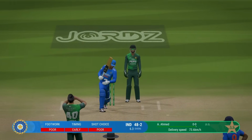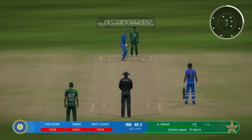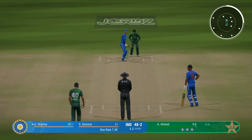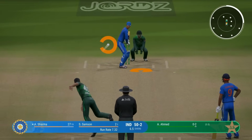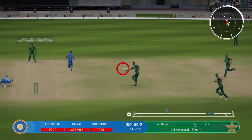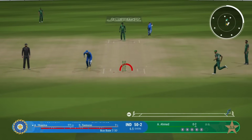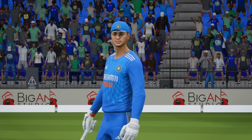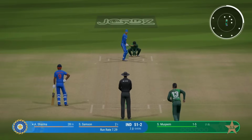This is done. The ball is turning way too much. I think I need to sweep everything. Flights it up, full toss, and I still can't manage to get bat on ball. I almost got myself run out as well, thanks to the very slow bowler. That should have been run out. How did I miss that though?